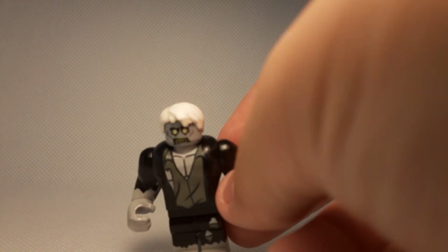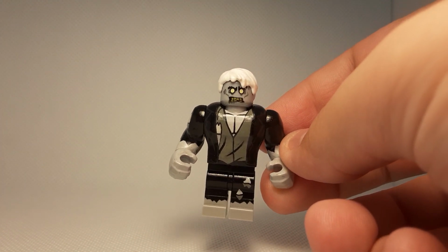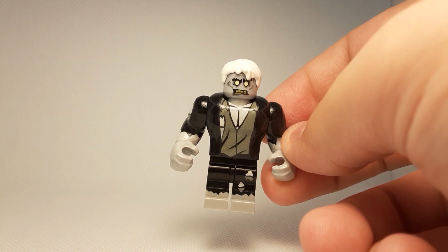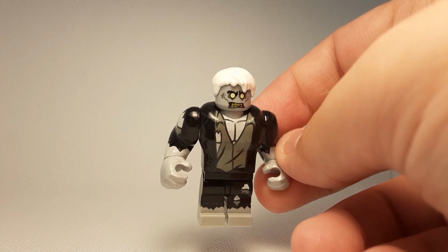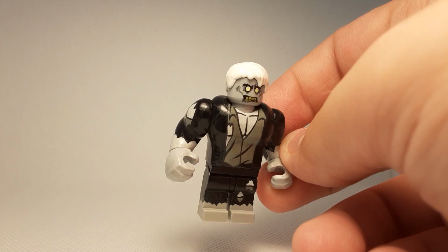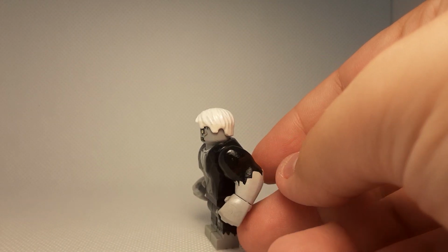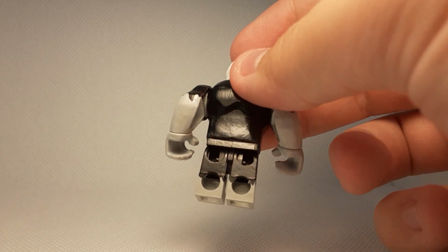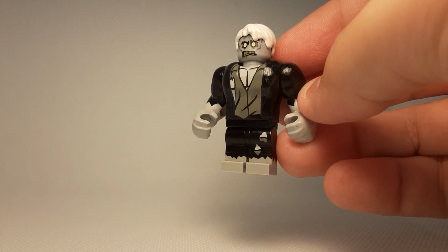Next one, I made Solomon Grundy. The torso design is based off the DC Animated Universe version. So he's got the shirt hanging down that's kind of torn there. You can see his pecs between the shirt and where it's torn. It's got the tear on his arm there, the ripped sleeves. And then I actually used the Brick Leg guide to make some gray and black legs here. And then I painted some black around the edges anyway to look like torn pants and all.